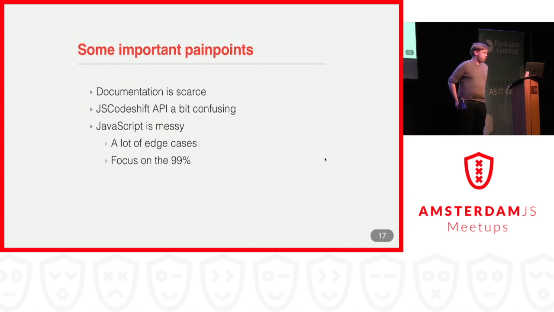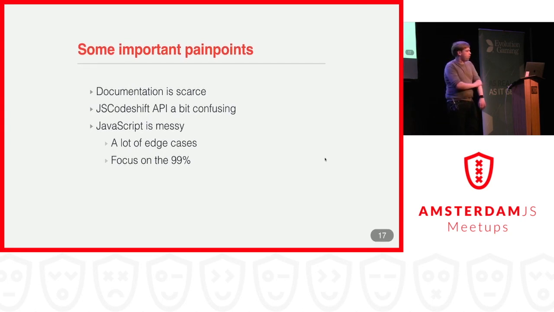Another pain point is that JavaScript in general is quite a messy language when it comes to syntax. There are a lot of AST node types available. Just think of the many ways of declaring a function. Simply put, you have a function declaration. You can have arrow functions, and depending on your parser, these might be two different nodes, or they might be the same node type but with some extra properties.